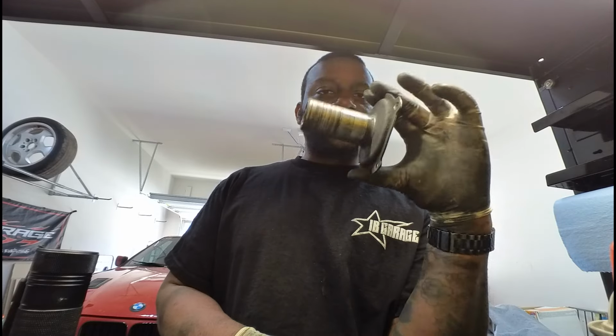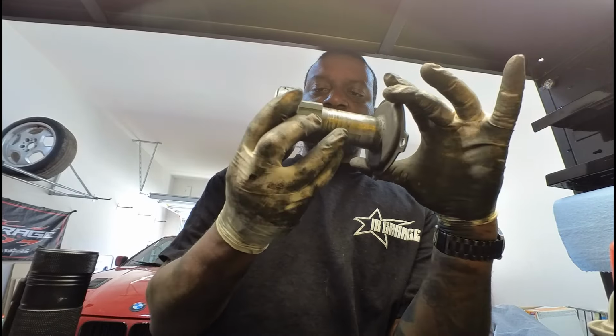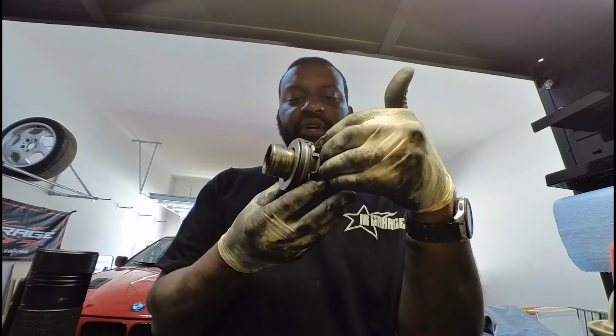All right, so this is gonna be an incomplete job. I'm gonna have to stop the clock because this is not gonna work. This is the cover for the input shaft. Here's the new throwout bearing. The throwout bearing goes over top of this. Clutch fork is right here.